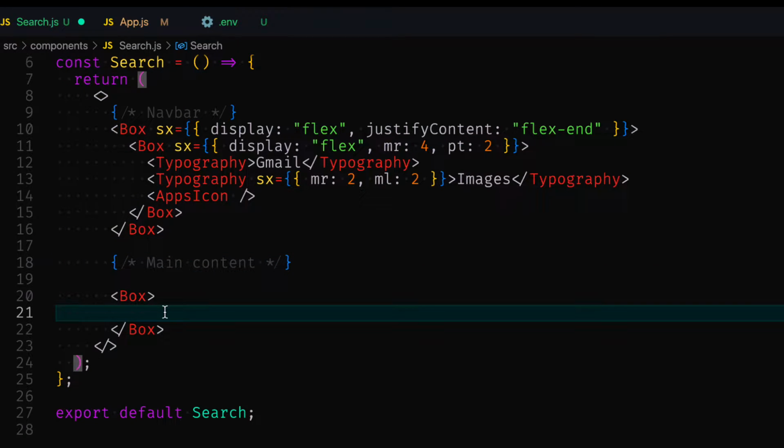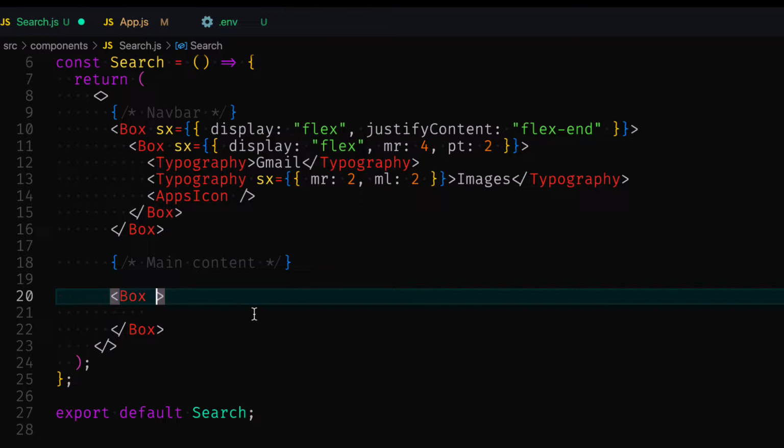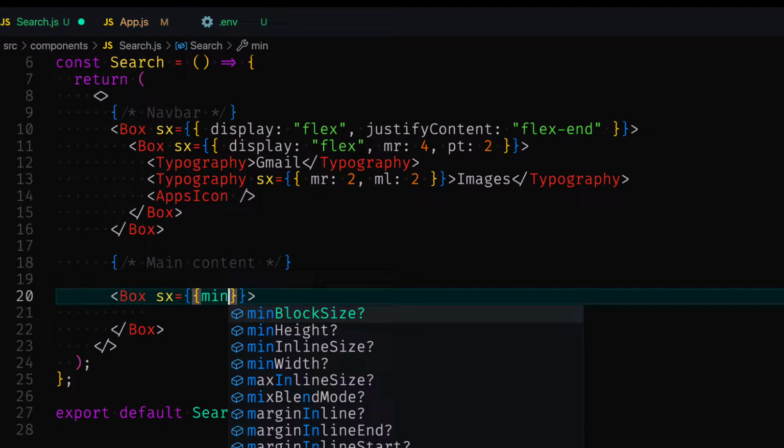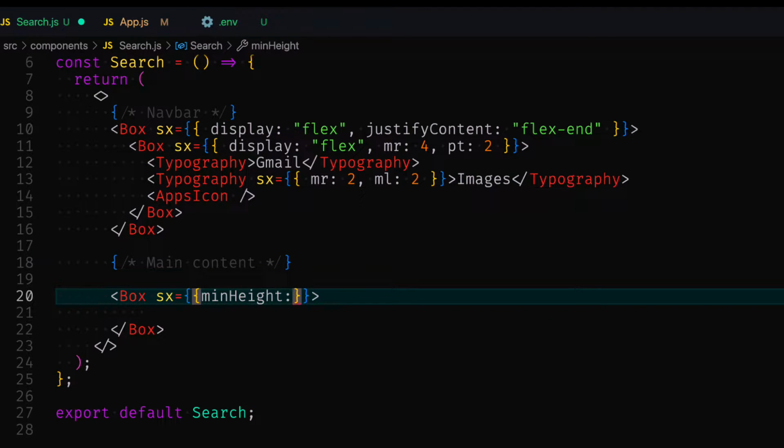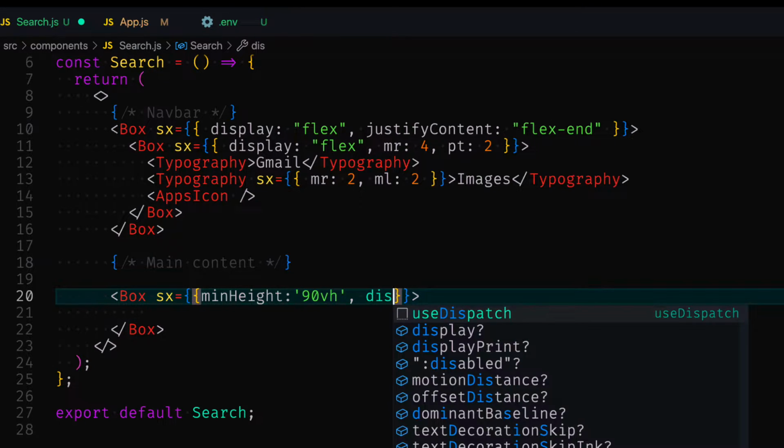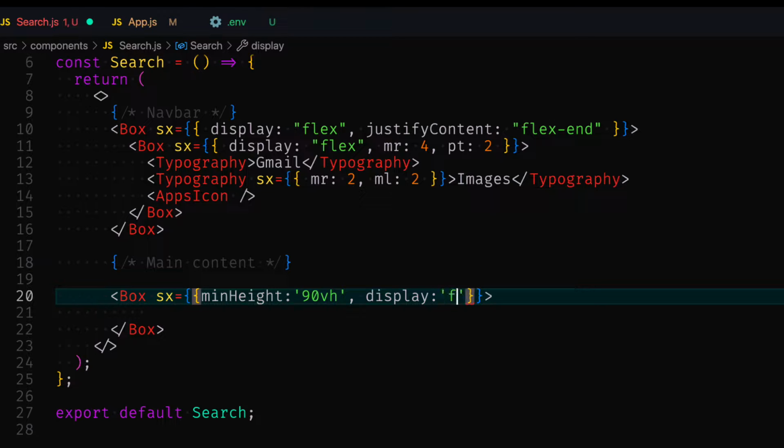Alright, so here inside the main content, I'm going to have a wrapper, and for this wrapper I want to have some min height for that. So as you can guess, we're going to use the sx prop for the styling. I'm going to have the min height for this. Let's give this one 90vh, and then the next one here is going to be display flex as well, and after flex, say justify content here, let's put everything in the center of the page.